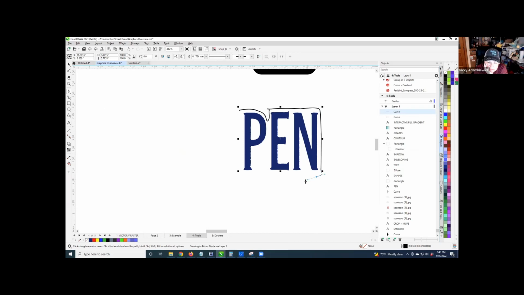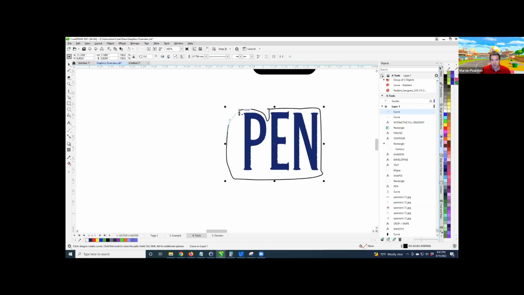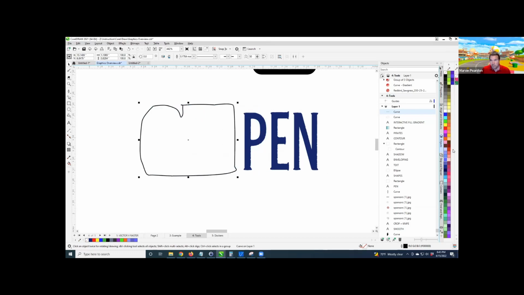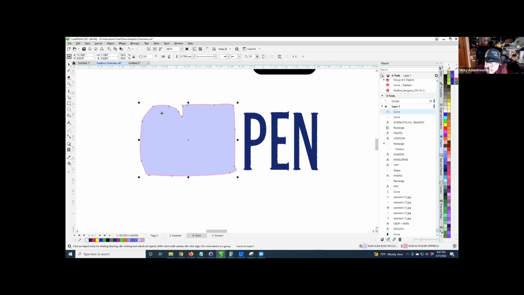Let's go quick now, but you kind of get the idea to trace around different shapes. And once you close that path, that makes it a full shape. Then this shape can be colored in, and you can go back to all your fill tools.